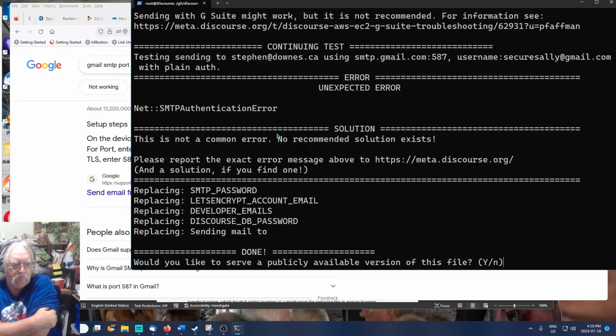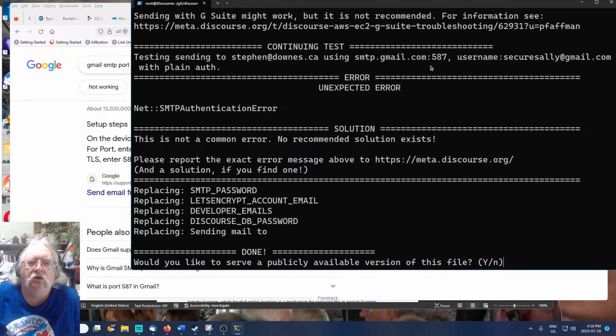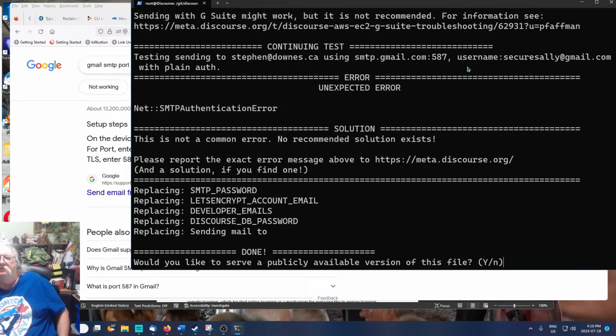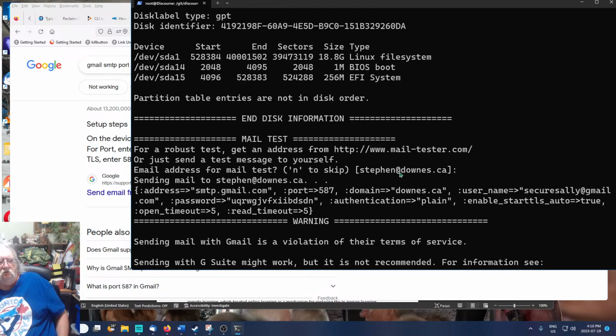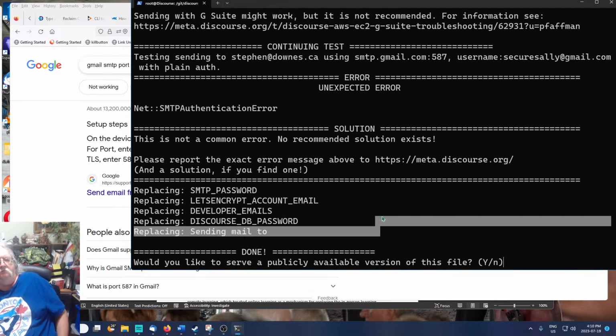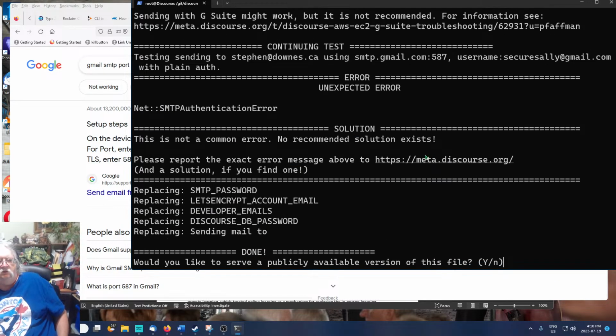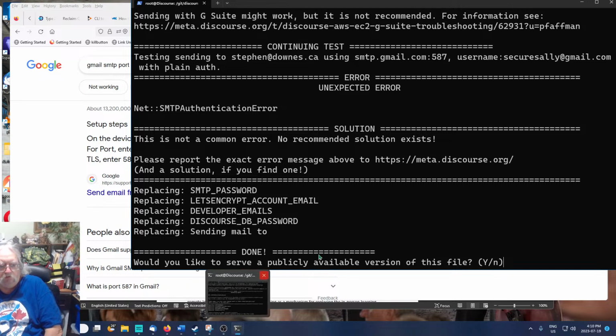Still no. Well, it's still using port 587 with plain authentication. Shouldn't be using plain authentication either. Right, because it never did start TLS. Okay. So, okay.